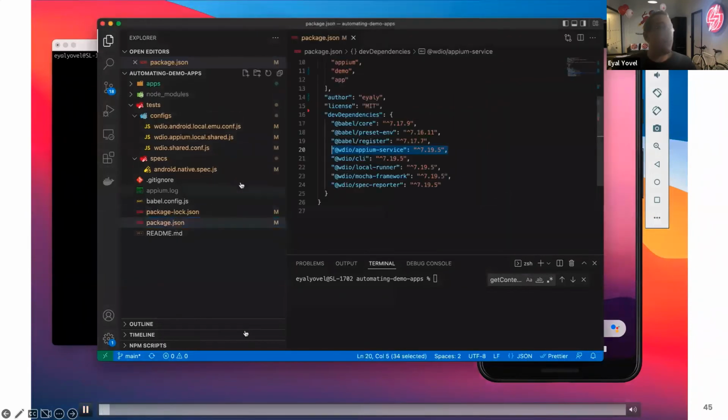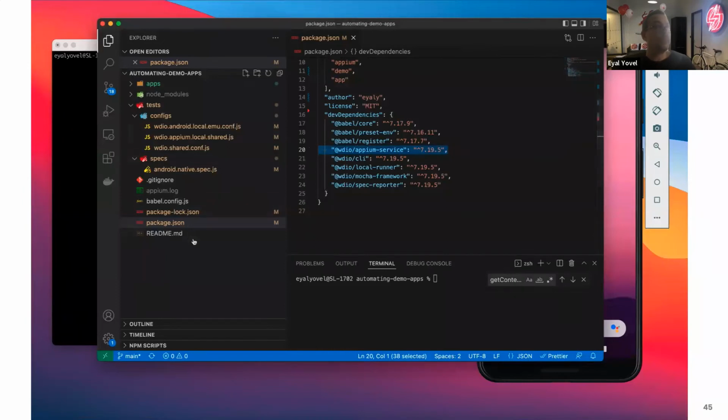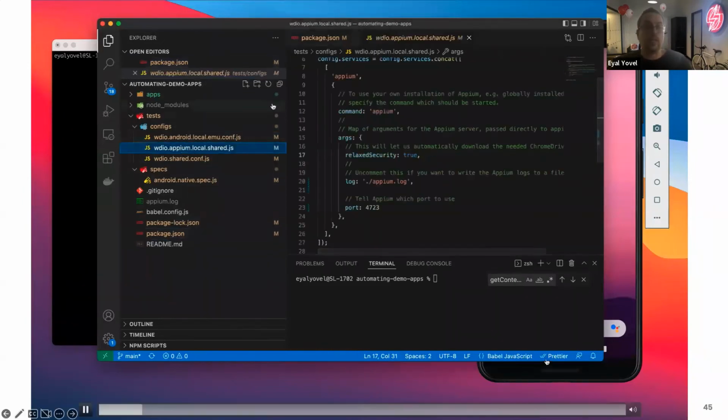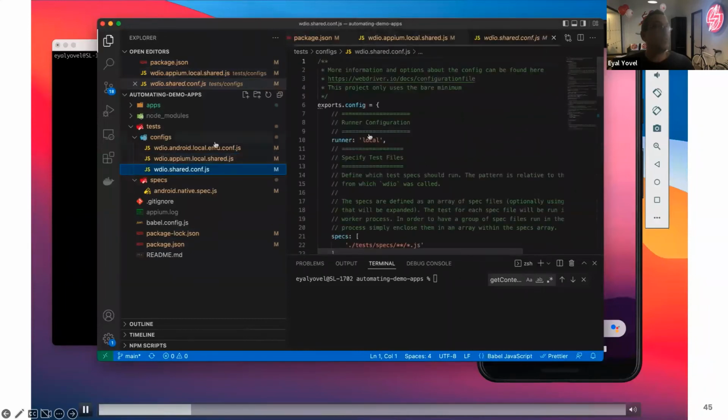Okay, so in this short video, this is a WebDriverIO framework to connect to Appium and to run the same script that I ran before in Java. Now I developed that also in WebDriverIO in a JS framework. You can see here that I want to start Appium.